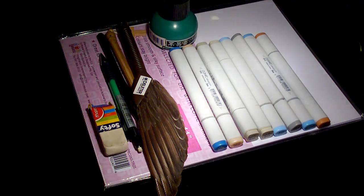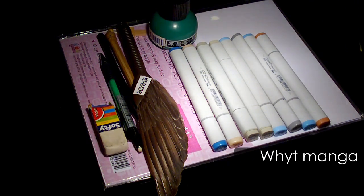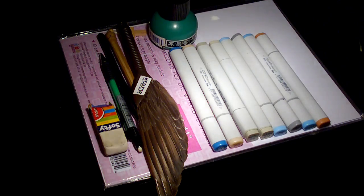So today I will be doing a collab with a manga drawing friend of mine. He's the main admin at the Whyt manga publishing group on DeviantArt. He supports young mangakas from all around the world, and I really support his work and like what he's doing, and personally am a fan of his manga called Apple Black.